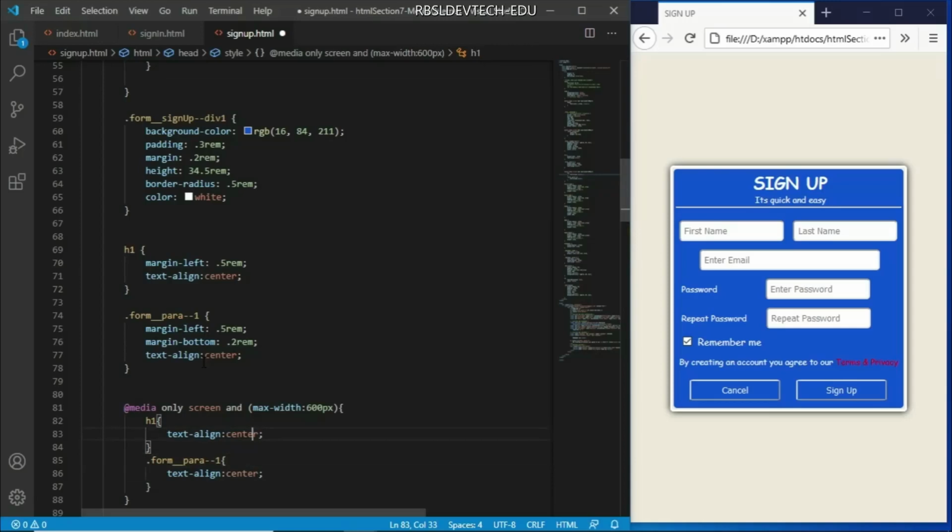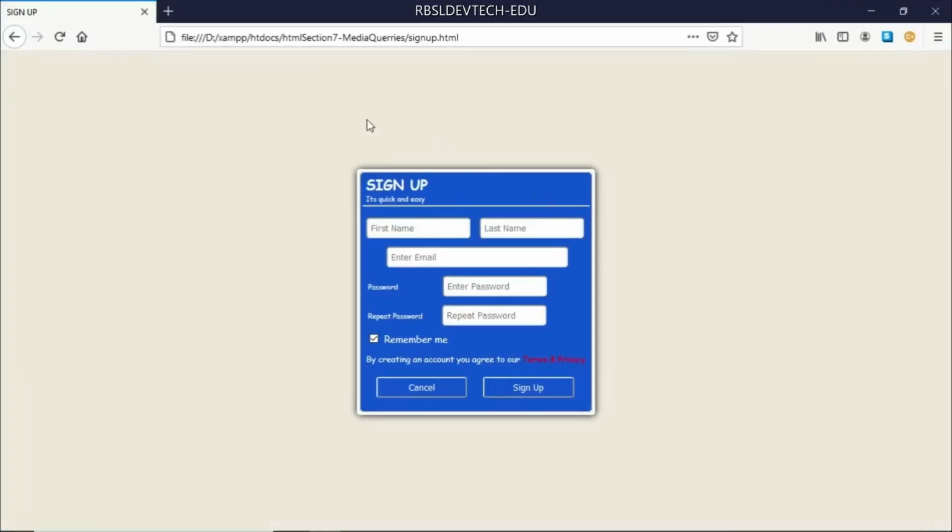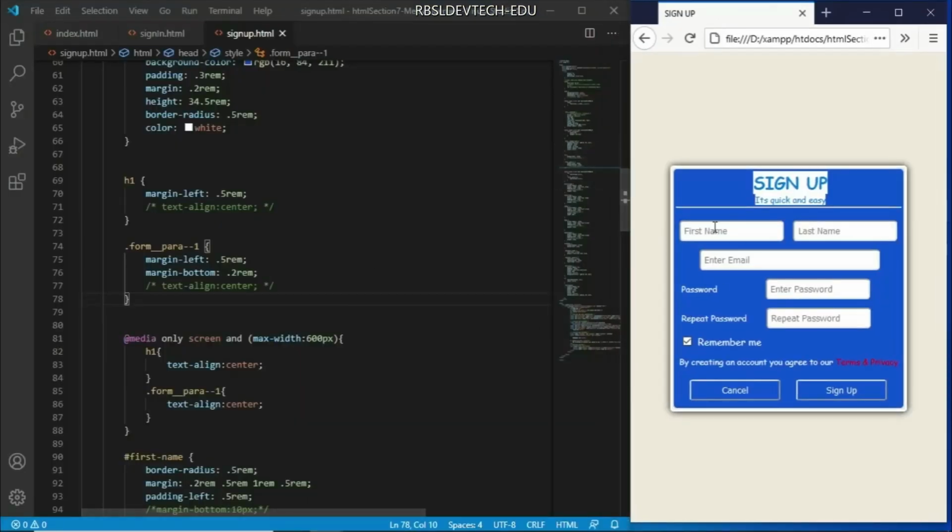Or if you want, guys, let me first show you if this will work. Control K and C, Control K and C. Let's refresh. And it's working. And if we go back here, we have a different layout for the desktop layout, and we have a different layout for the media query here.